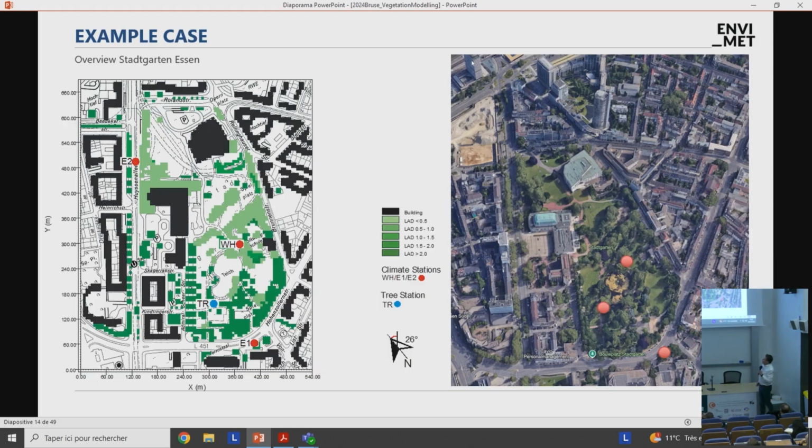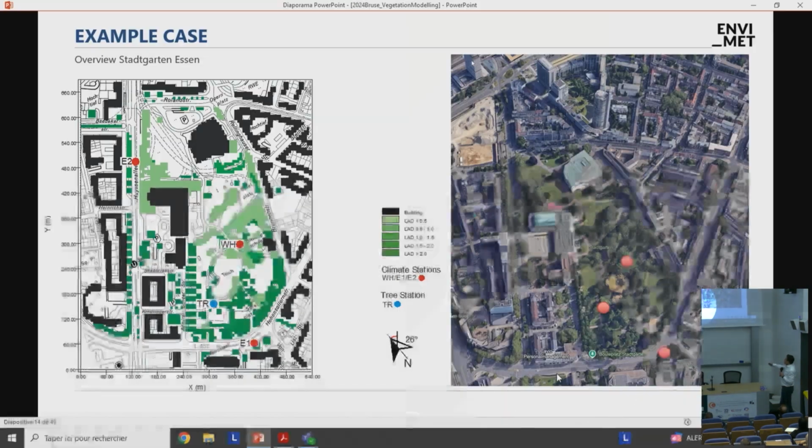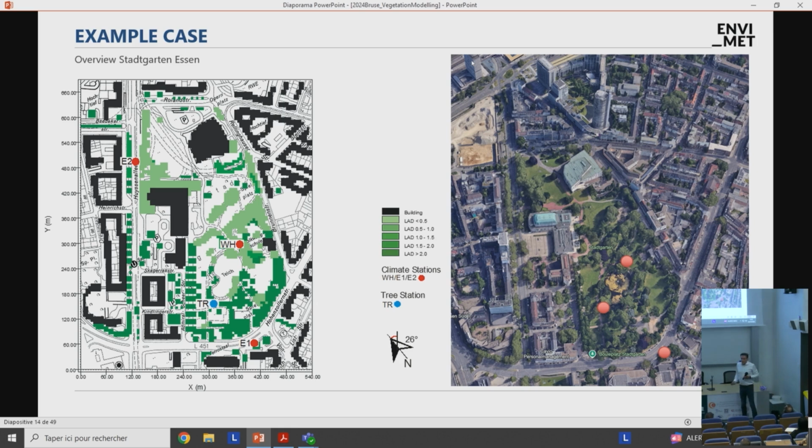And so let's go to a little example to show you what it is about. I'm not going to talk too much about equations today. So this is an urban park in the area of Essen, where I come from, but it could be an urban park in Paris or wherever, in Marseille. So it doesn't really matter where it is. It's just an urban park, a typical size. It's about, I think, 200 meters on this side, and about 400 meters on that side, and it's surrounded by heavily urbanized areas.